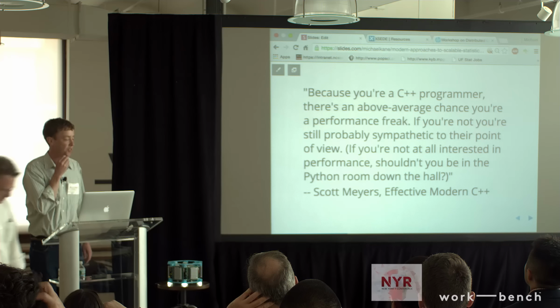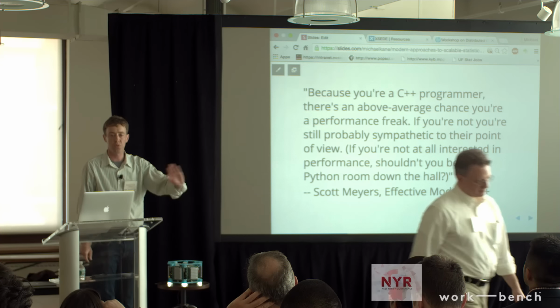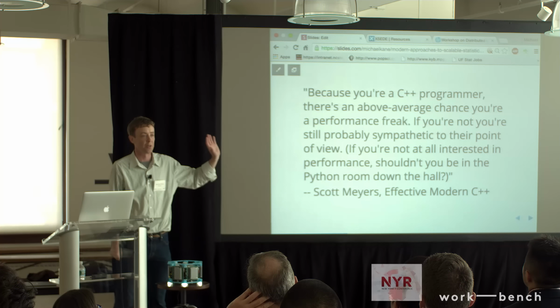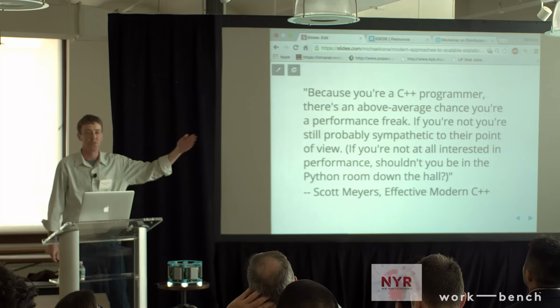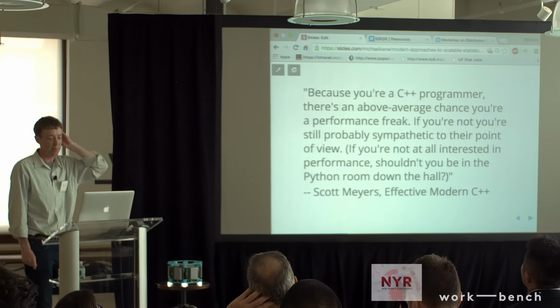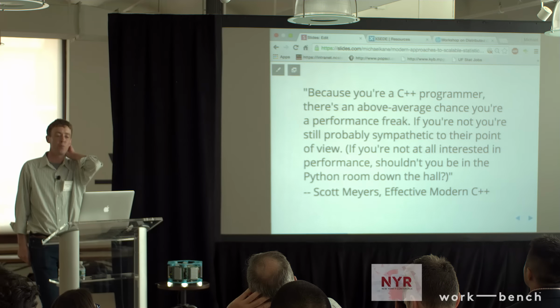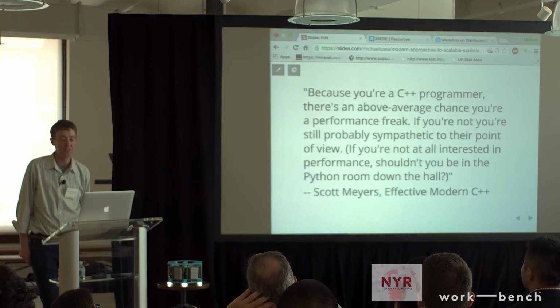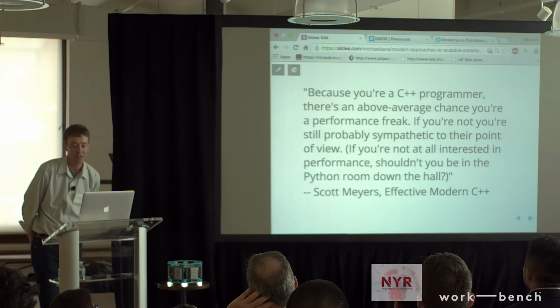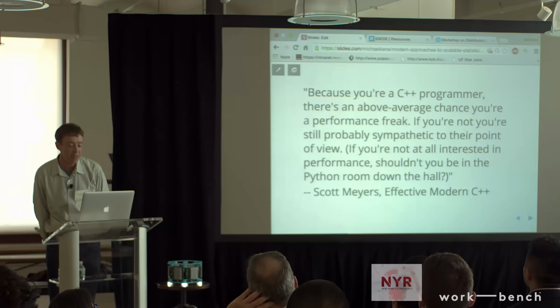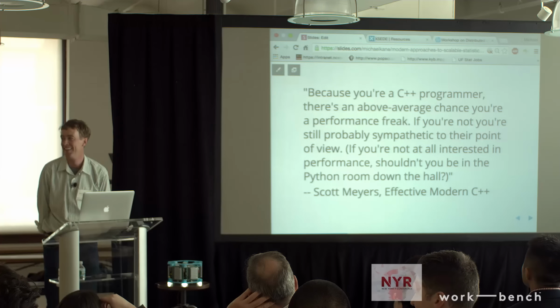Jared will like this. Along with R and Python, I'm a C++ programmer, and Scott Meyers' new book came out recently, and he says, because you're a C++ programmer, there's an above average chance you're a performance freak. If you're not, you're still probably sympathetic to their point of view. If you're not at all interested in performance, shouldn't you be in the Python room down the hall?